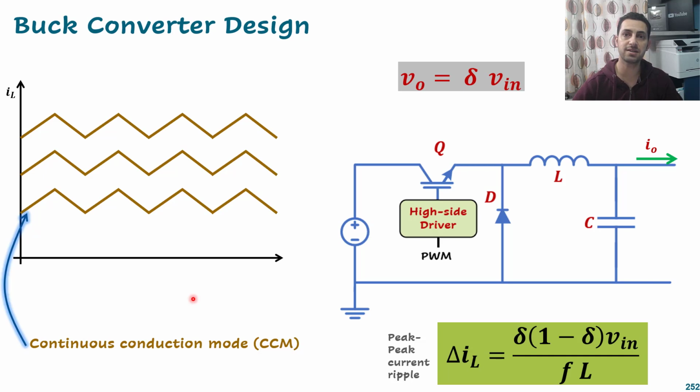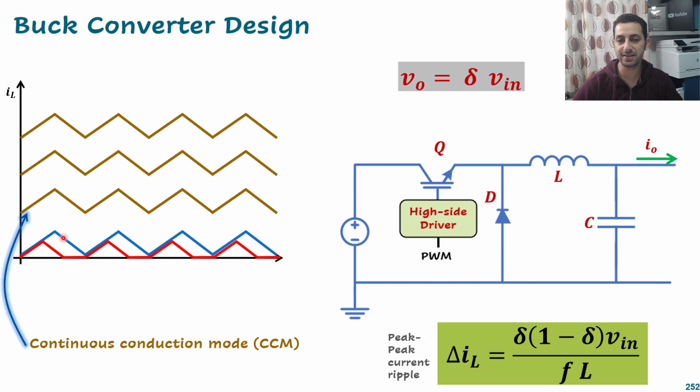Now we can decrease the output current more and more, and that might happen because we don't have a load, or the load is very small and doesn't consume lots of current. So what will happen? That current will be reduced also until the minimum value here reaches 0. If we keep decreasing our load, the average value tells us this is the output current. If I made my output current very close to 0, that will reduce this waveform. Part of the waveform is this one, which is the on time, and this is the off time.